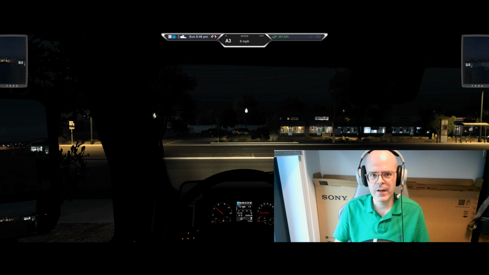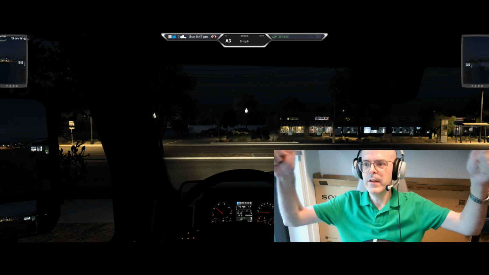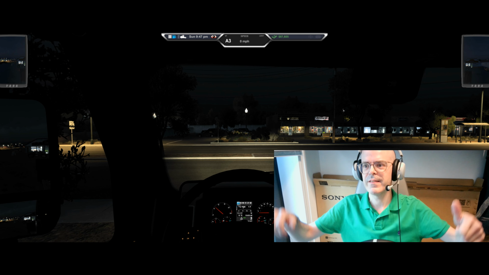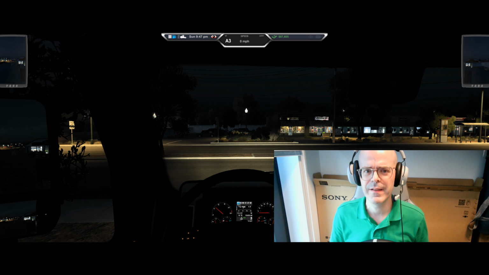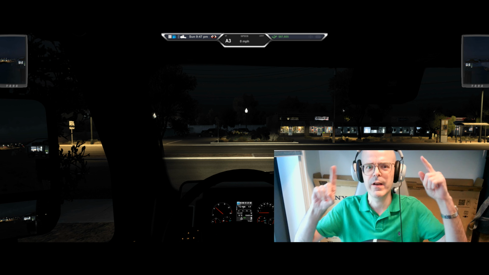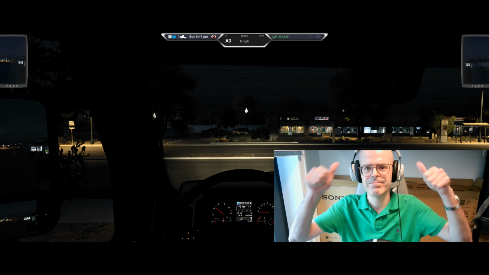9:46, we're waiting for it to go to the fabled 9:47. 9:47! 20 minutes, 28 seconds. The answer is exactly 20 minutes and 28 seconds. If you've ever wondered how long is 1 hour in American Truck Simulator, it's 20 minutes and 28 seconds. We got it.